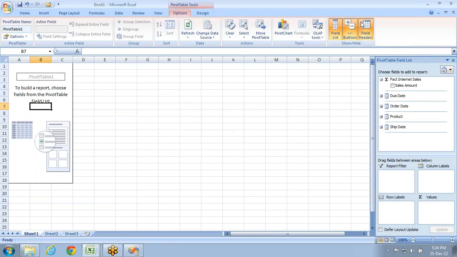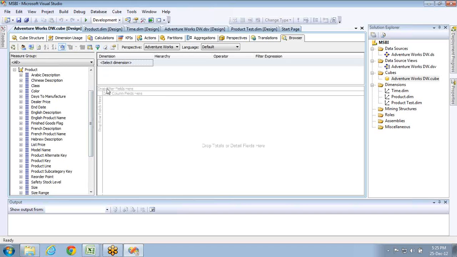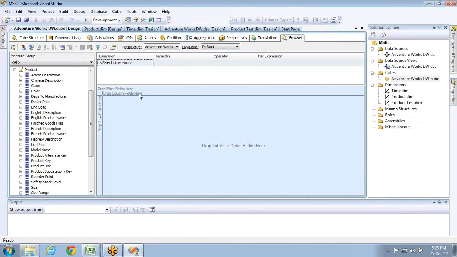Now let's see the Excel sheet. You can find the filter, the alias one for filter, you can see report filter here. The one you have seen on top, drop filter fields here.